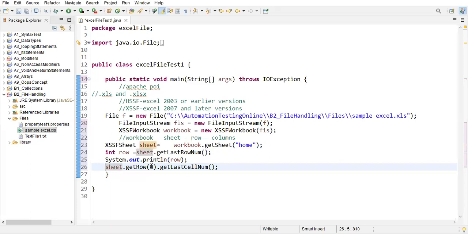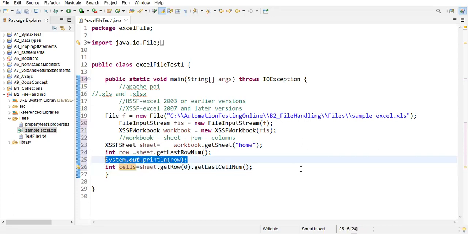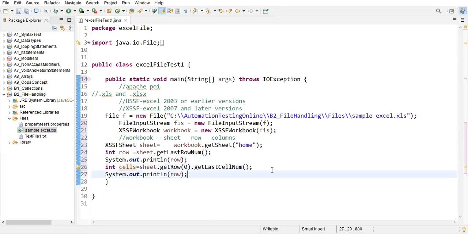In the 0th row, I want to know the last cell number so that we can get the total number of columns. I'm saving this inside an integer. Let's give the name as cells. I want to print the cells.